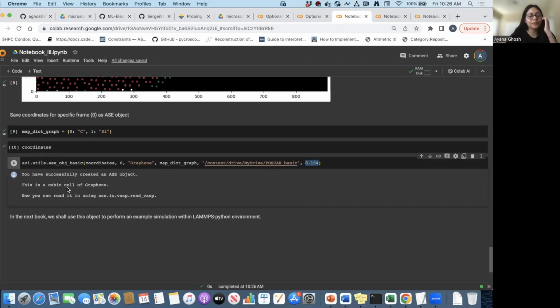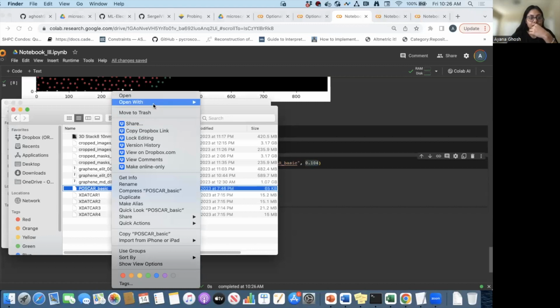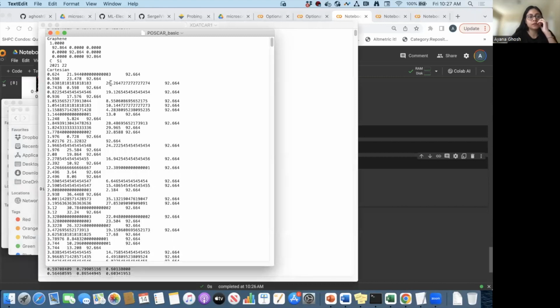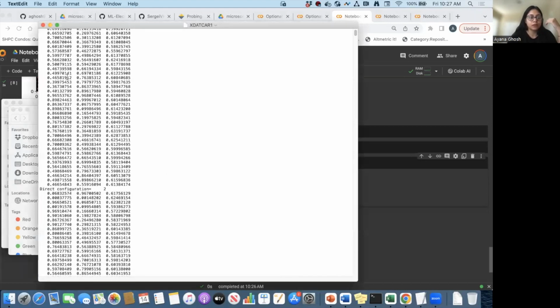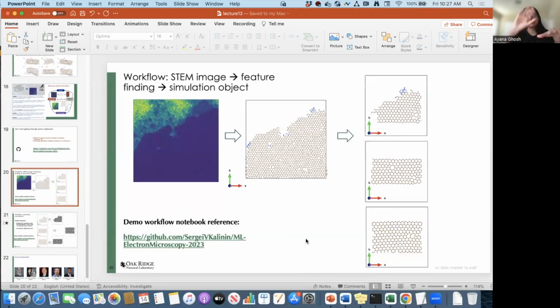What does it look like? Well, let's see. So this is in the Cartesian coordinates. So you see you have 21 plus 22 atoms, and then you have all of these atom positions in the Cartesian coordinates. Okay, so that's basically what you were seeing right here, right? Like this. It's upside down, but that's what it would look like if you open that in your VESTA or other visualization.